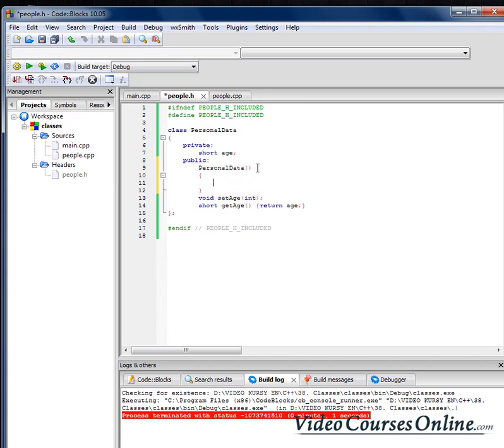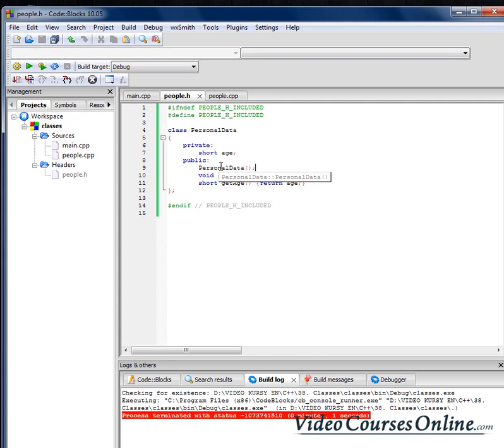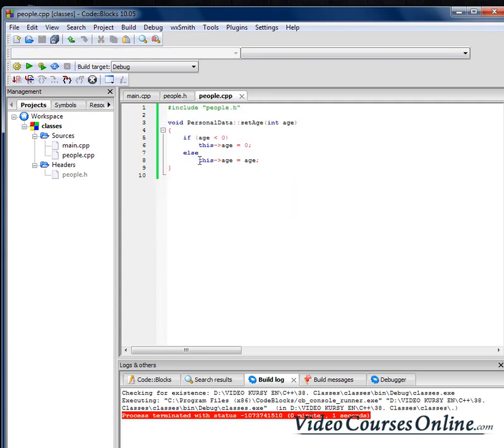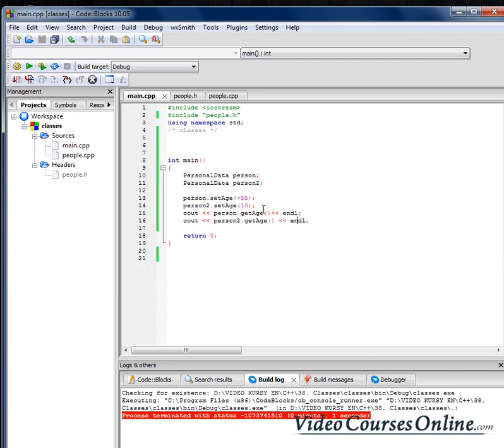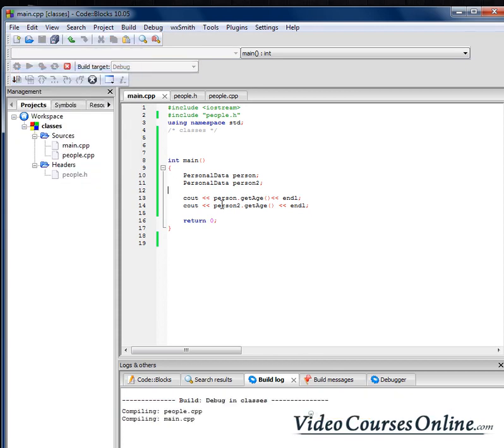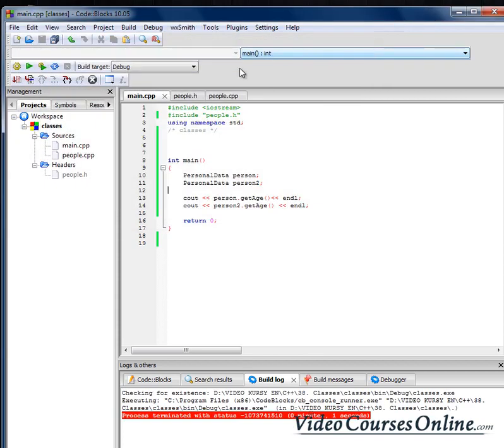We can of course define it here, but we won't define it here because we are writing well-organized code, right? So this is the constructor, and now I'll do something like that. PersonalData, and here we can, for example, say to every age 50 or to every age 10 by default. So when it's not specified, the age by default will be, as you can see, 10.